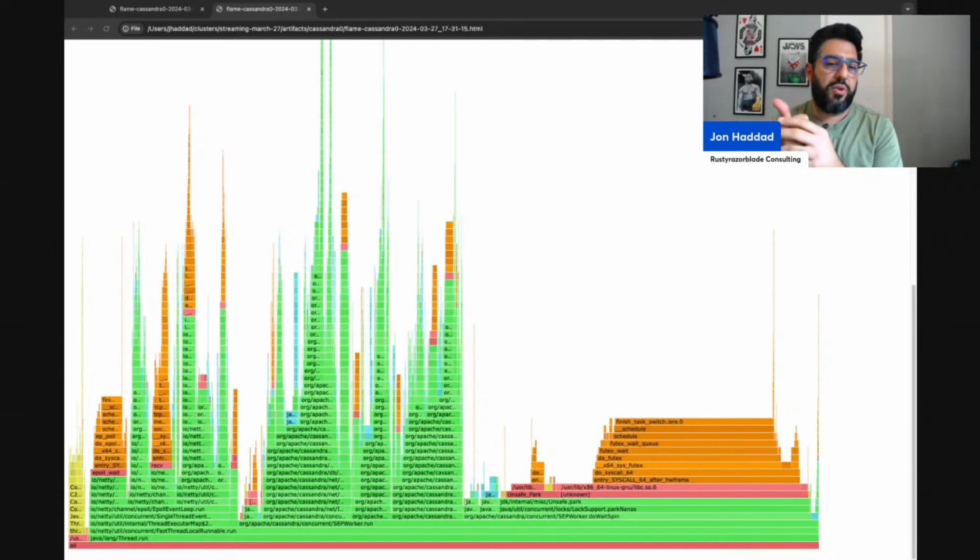So the Cassandra YAML, that patch file that I showed you earlier, that's here. The JMX configuration, that's here too. Everything is sitting in this one directory. So now all the artifacts are sitting here too. So whenever you run a flame graph, you can get it here. I'm probably going to make some other utilities for running things like there's a really nice tool called XFS Slower. XFS Slower is really great. And I say XFS just because I format everything as XFS.